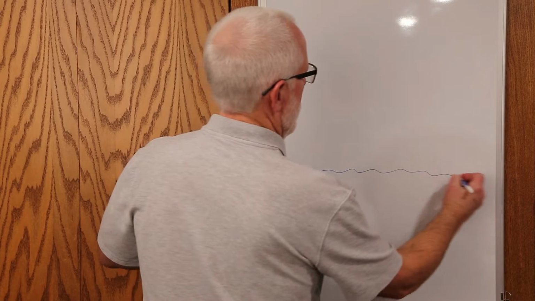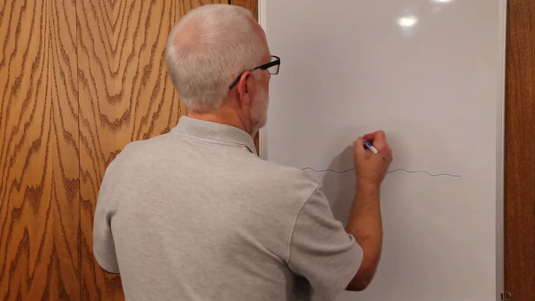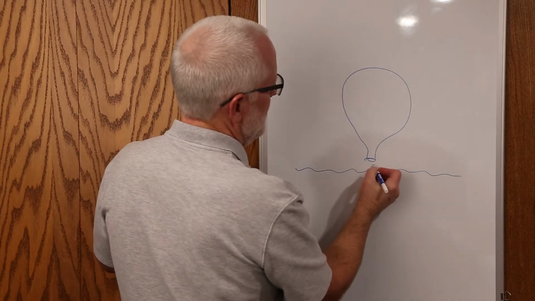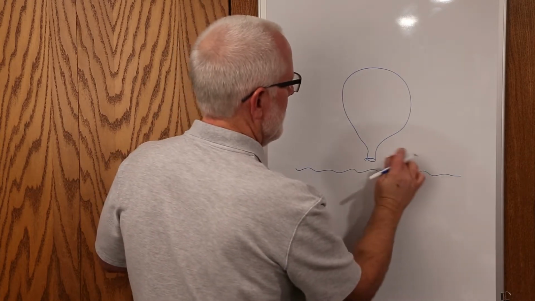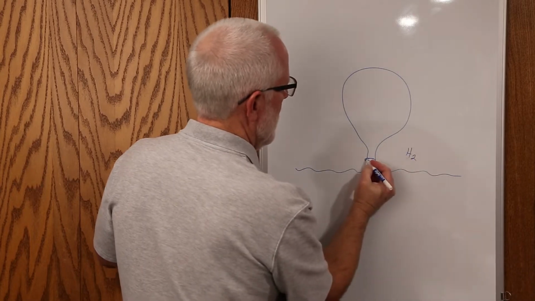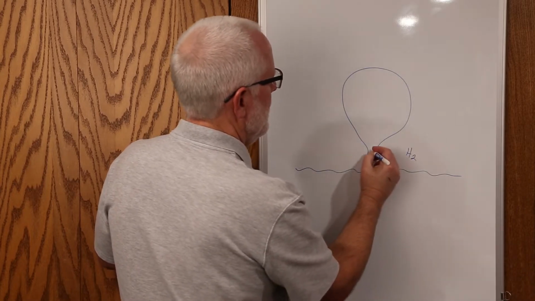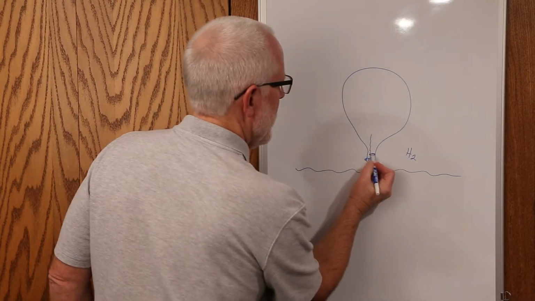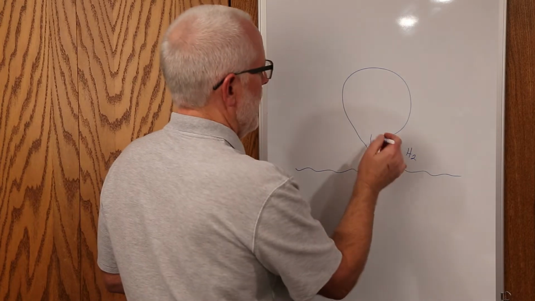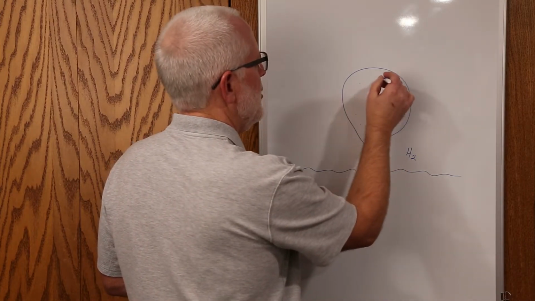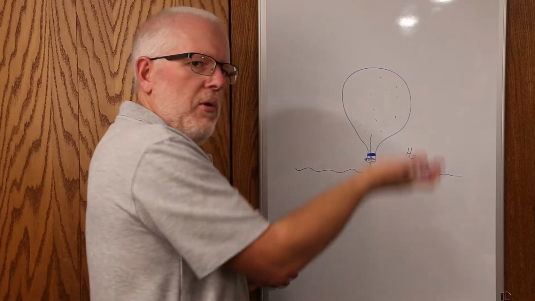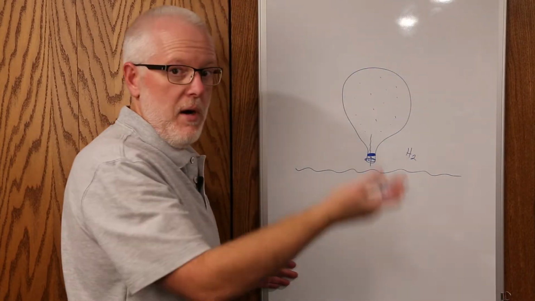Let's call this ground. And on the ground, we have our balloon, and we fill that balloon with hydrogen gas. Symbol for hydrogen, H2. So we fill this full of hydrogen, we tie this off to seal it so the gas doesn't escape. So we have all these little hydrogen molecules in here, and they're lighter than air, so they want to pull that balloon and whatever's connected to it up.